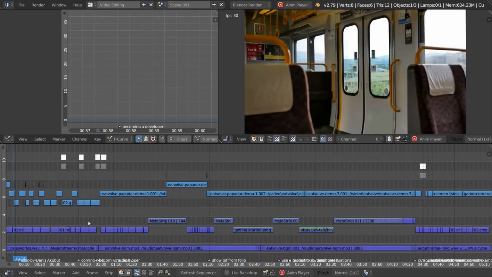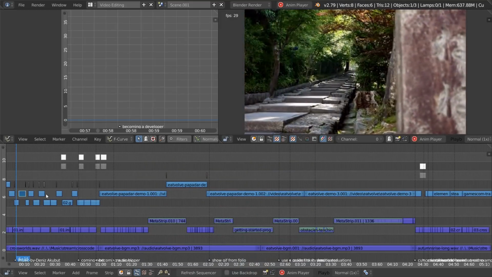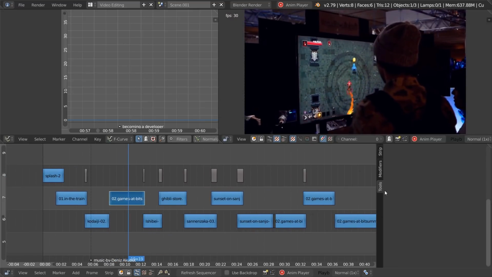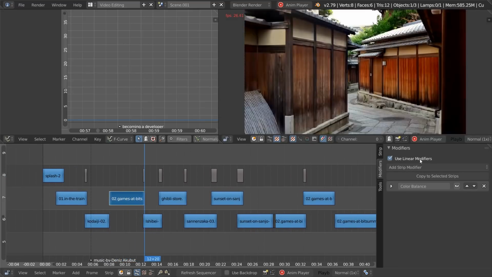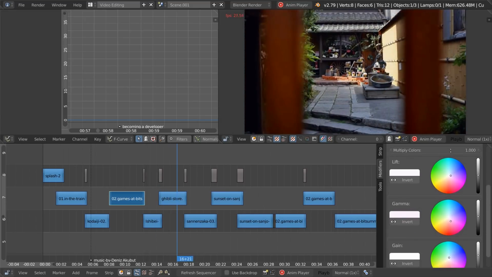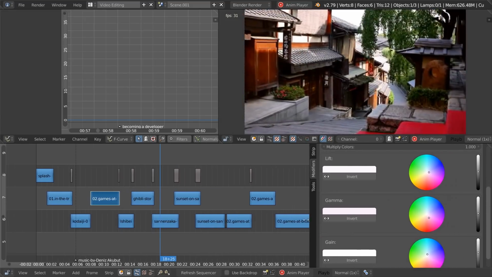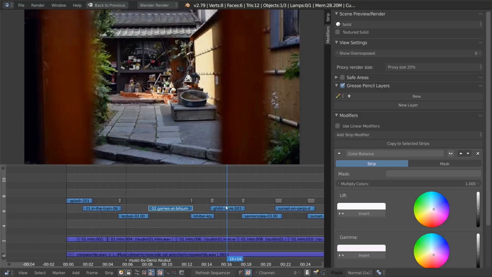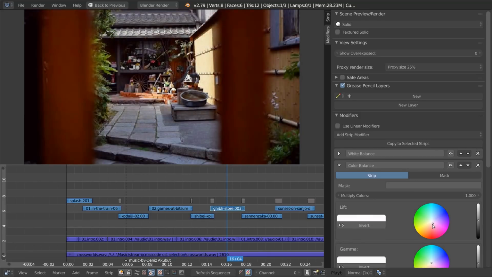In my opinion, despite the limitations, it's much more powerful than a lot of cheap commercial programs for family, for personal use. Blender allows you to edit your videos, to work with pictures, to create transitions, to also have some modifiers on your strips, to do a little bit of compositing, to do animation, motion design, and even camera tracking, all that in a single package.